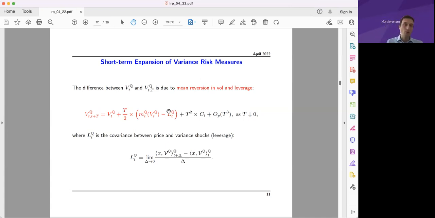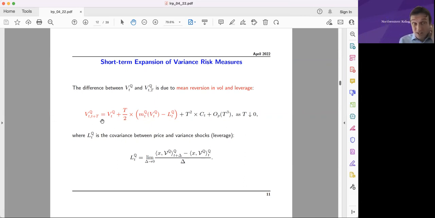And as we know, this L is supposed to be negative because price and volatility move in opposite directions empirically. So you expect this to be pushing up the term structure, making the slopes more upward sloping. In reality, the first term here can be positive or negative, and there will probably be cancellations depending on where the level of volatility is. But this is great news for us, because I did not need any model to make these expansions. Well, you do need some regularity assumptions, but very little is actually needed.